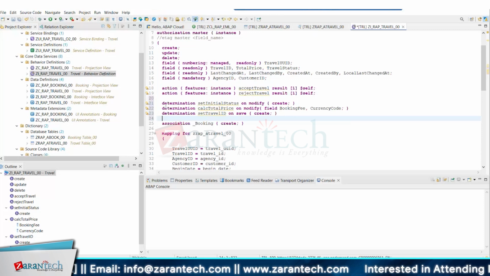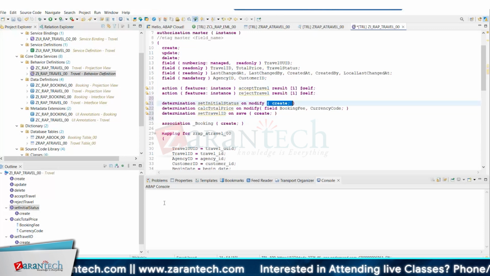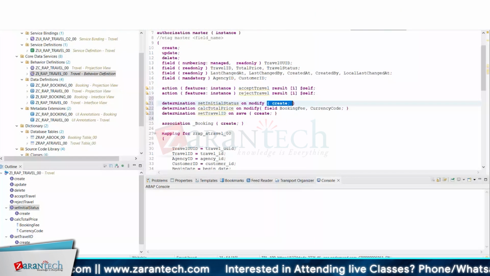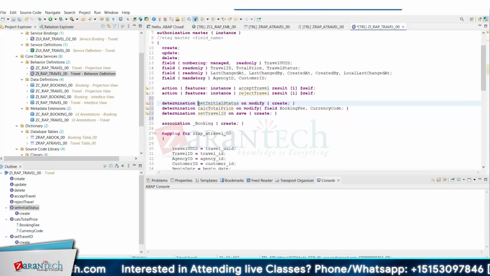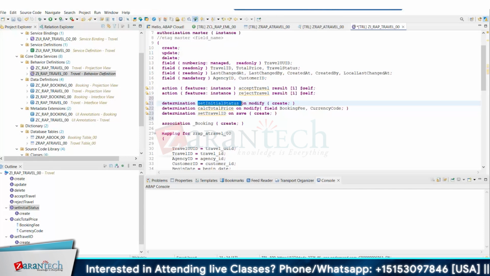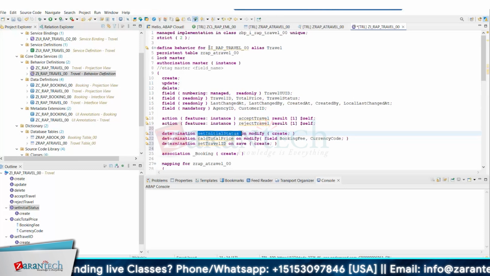So during the create, when the user clicks on this create button, during that time I wanted this determination to run, set initial status. So I am going to create a method in this class. In that method, I will write some code. Automatically, I will fill it.